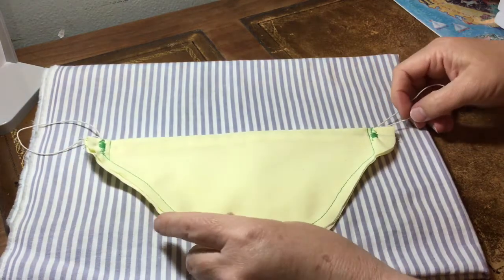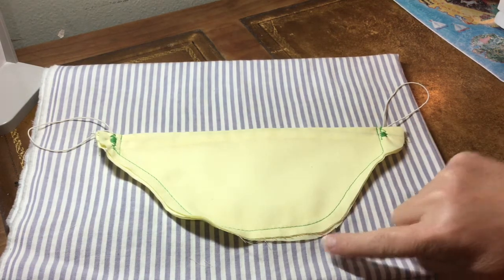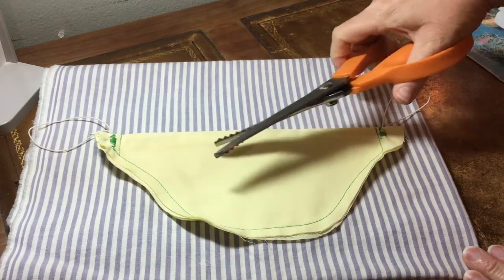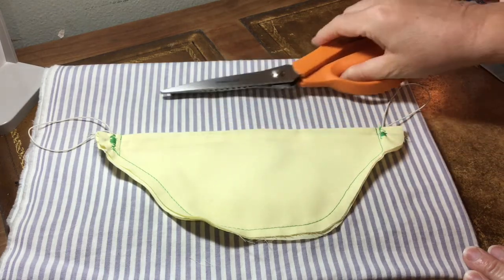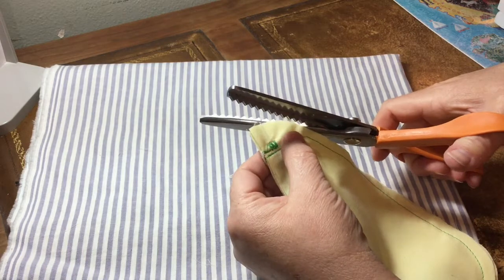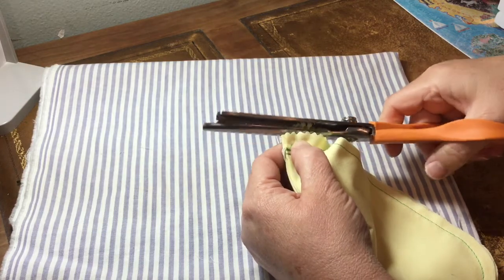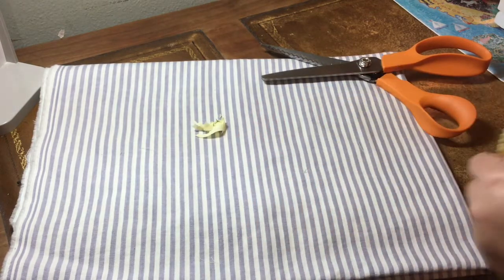There are other ways to finish the ends — if you don't want to add the elastic this way, you can add it different ways. We've sewn around the edge and now we're going to use pinking shears around the edge. This helps with washing; it will keep your fabric from fraying and knotting. Pinking shears have tiny triangles on the blade. They make it so that when your fabric does fray during the wash, only tiny pieces of fabric come out and you don't get big long knots with long pieces of fabric. You get that little zig-zag cut, and you'll want to do that around the whole edge.